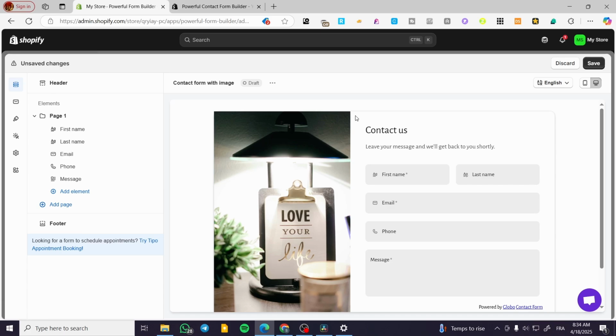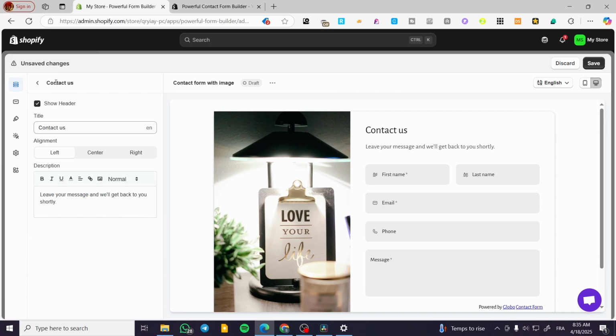It is going to help you set up the elements, sections, and the fields that are available for that form. Also, you can change the language if you're going to have a multi-language website. So you're going to have the ability to change it. Now, as you can see, we start with the elements. We have the header, and you can modify it. You can show the header or not.